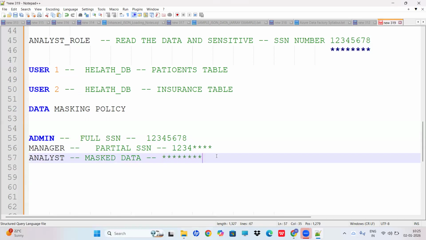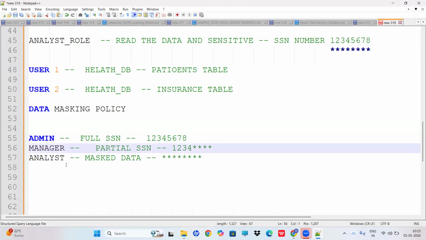So the admin can see the full SSN, the manager can see it partially, and the analyst sees completely masked data. For this, how are we going to create a masking policy?